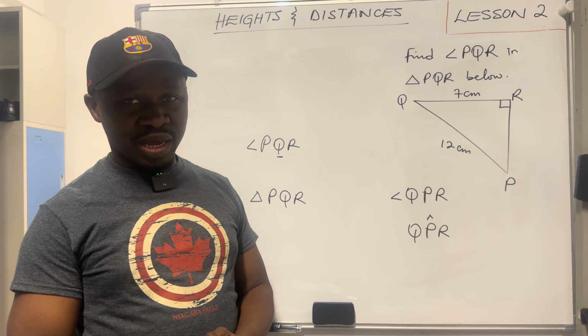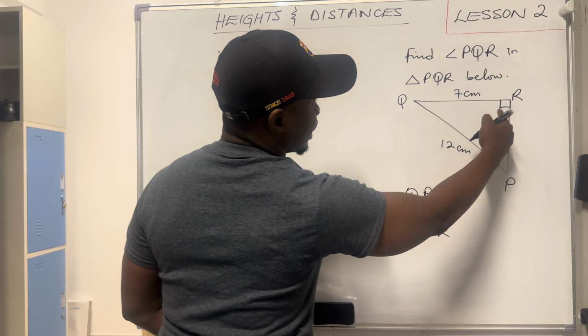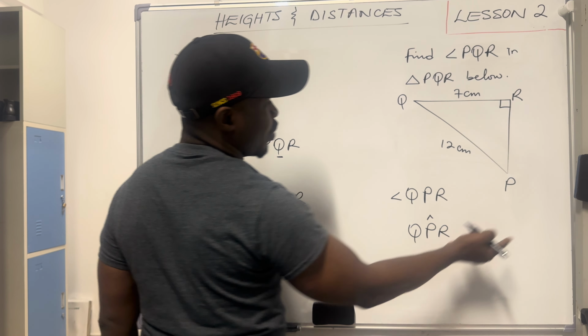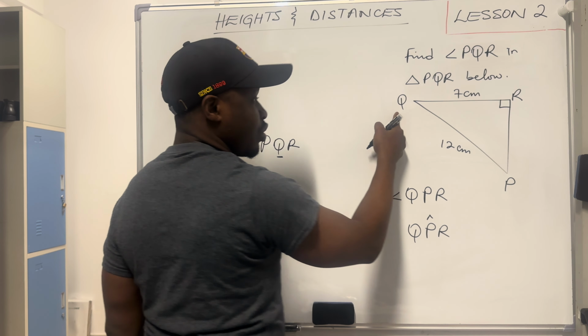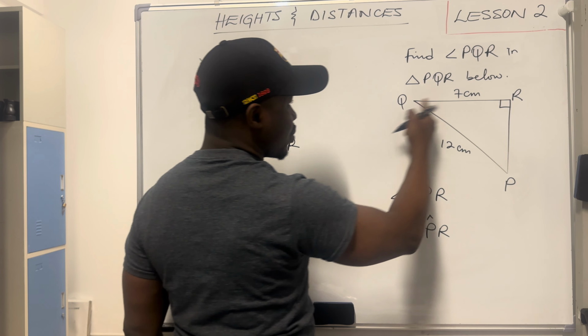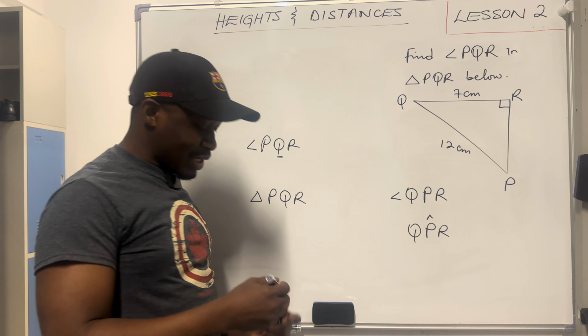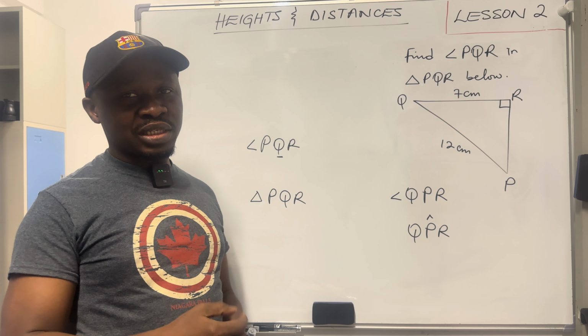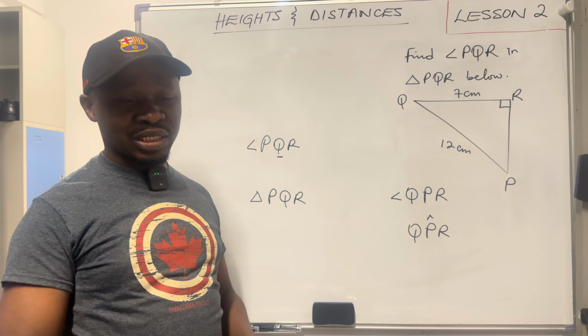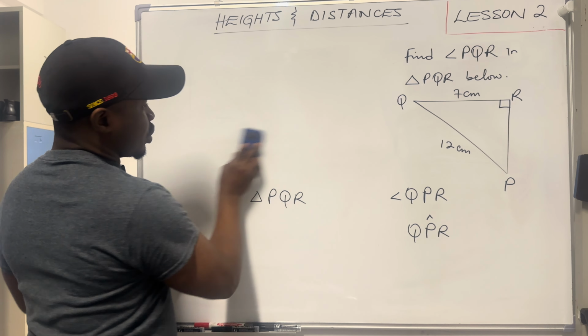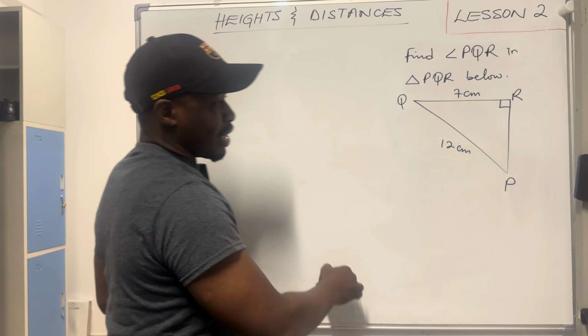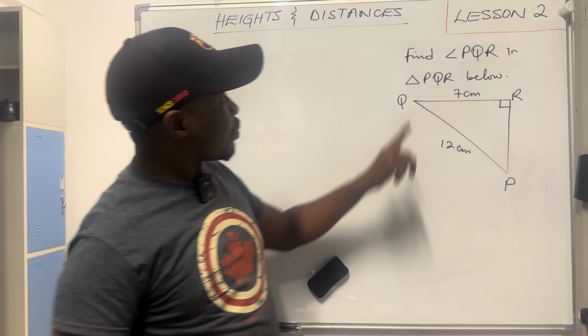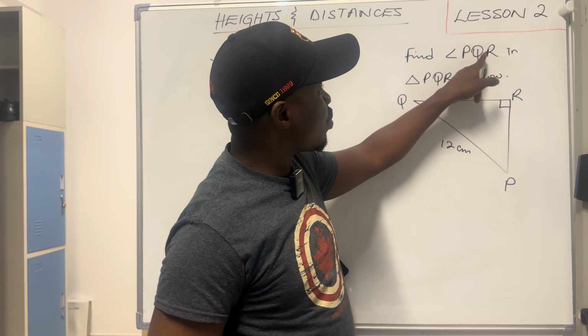This is angle QPR. What if it is this angle we want to refer to? Well, you can say PRQ, or you can say QRP. What is important is that the letter where the angle is has to be between the remaining two letters. All right, so that is not actually our concern. Our concern here is to find angle PQR.